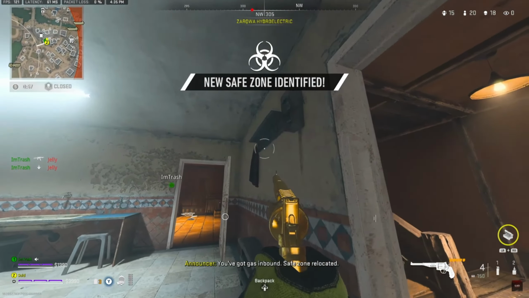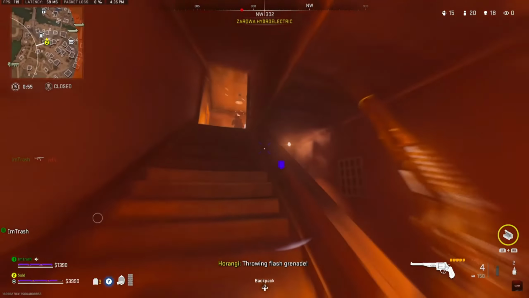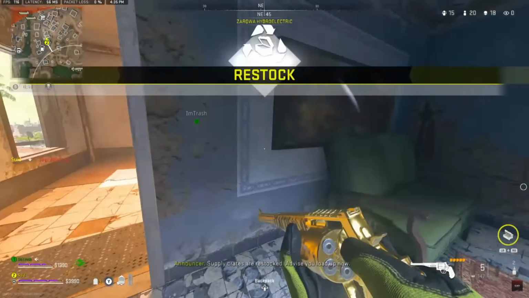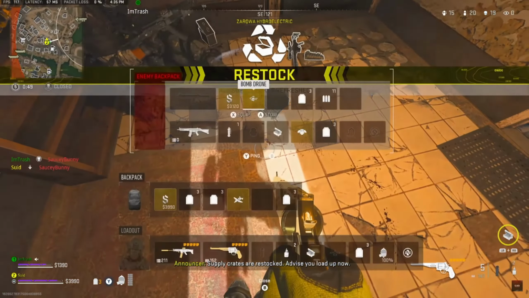His teammates on me. Flash. He's down. Supply crates are restocked. Advise you load up now.